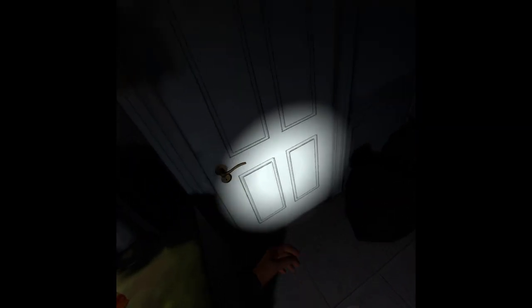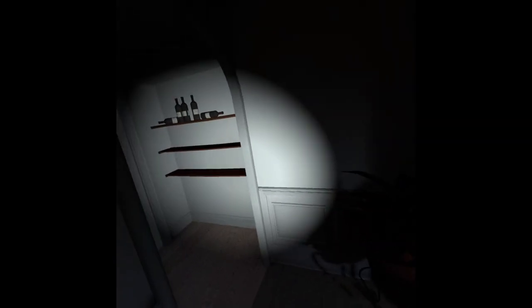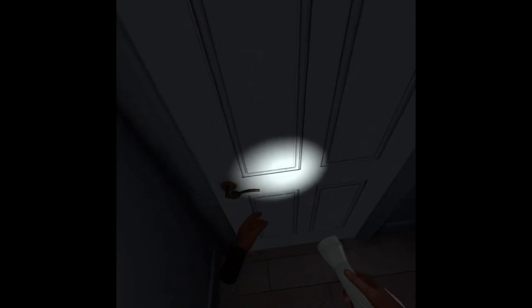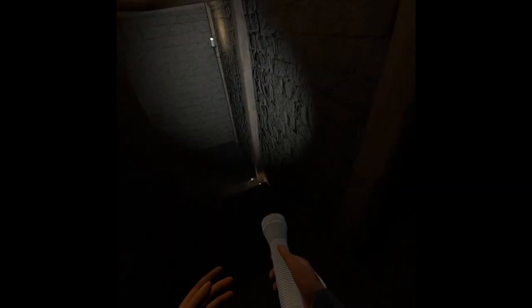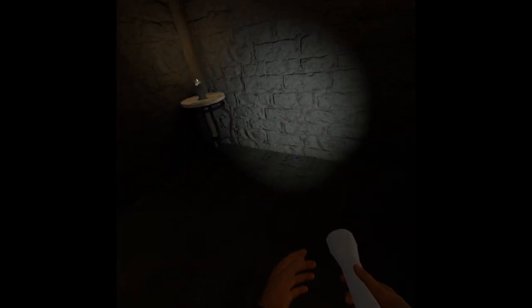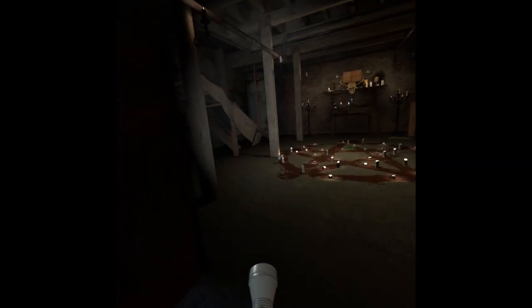There, nothing there, and nothing there. We can't get in there. Nothing in the kitchen. And there's obviously nothing in the main area we were in. We can go down there again. I don't think I saw it, man. Yeah, I completed the ritual. There's nothing.